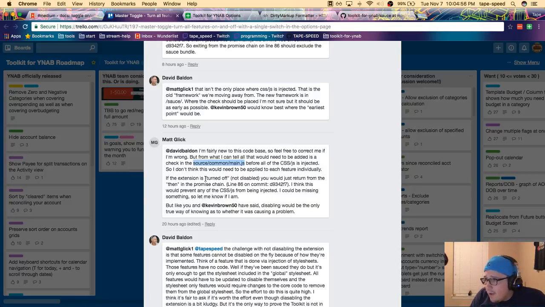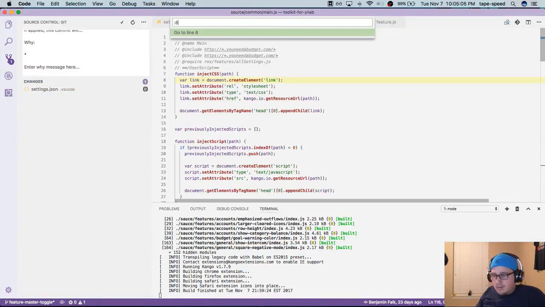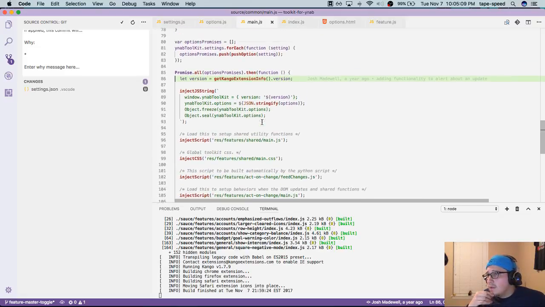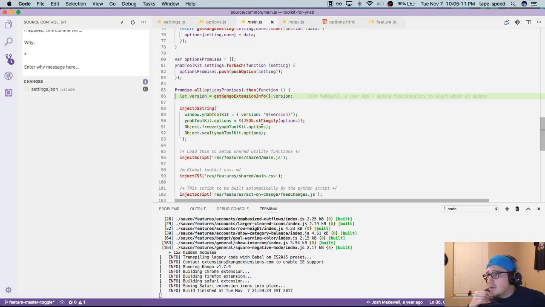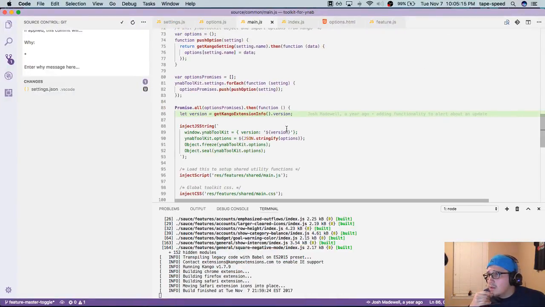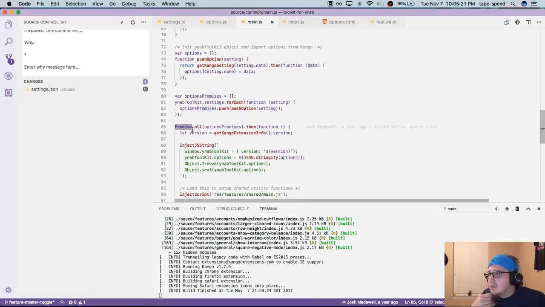So if the extension is turned off, you'd return from there at line 86. Line 86. So what does that do? Line 86.